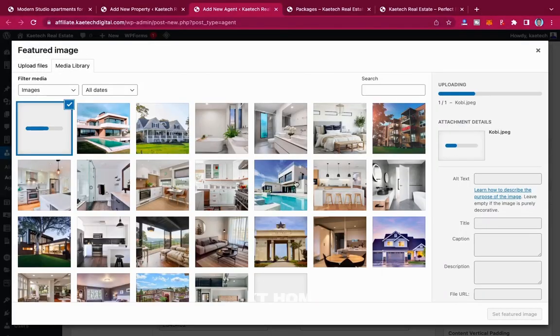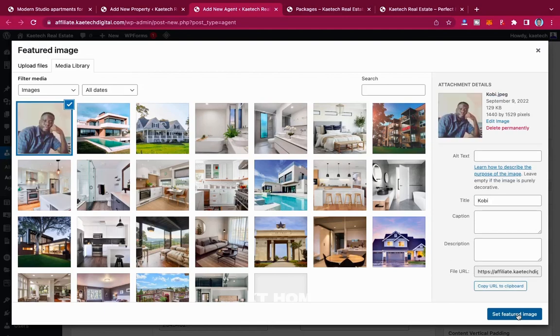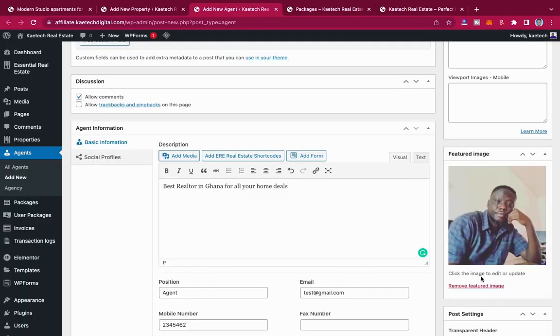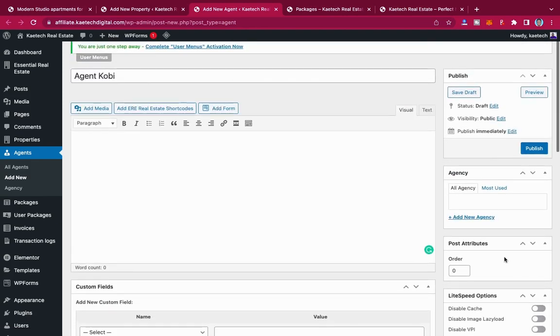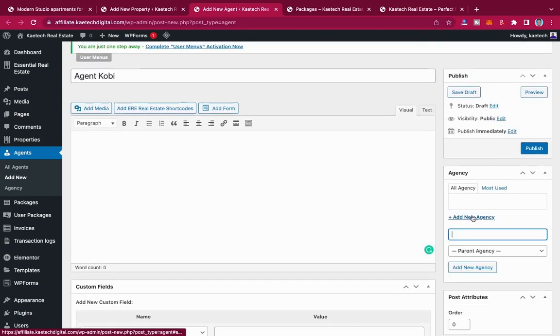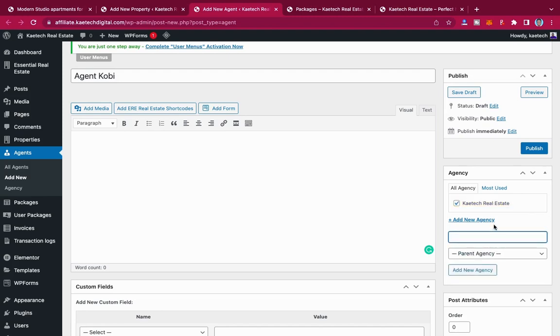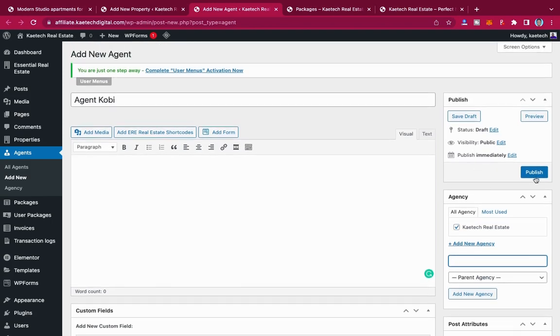I'll add it over here, and then we'll set this as a featured image. Then the agency, you can add it, which is Kitech Real Estate. That is agent Kobe's agency, and then we'll publish it.